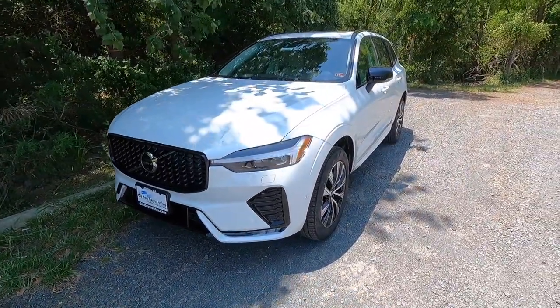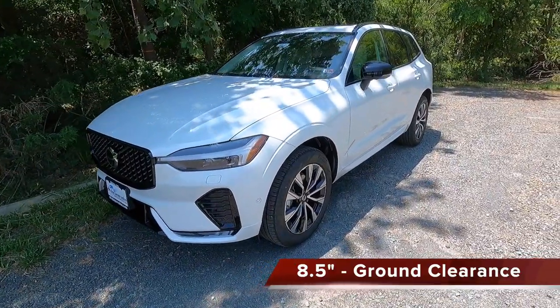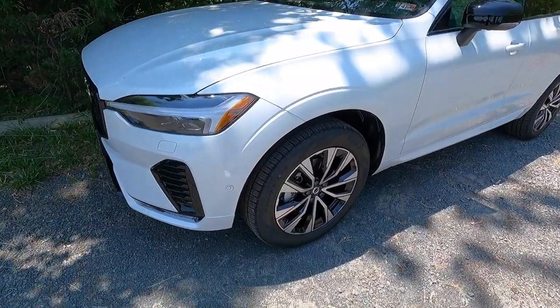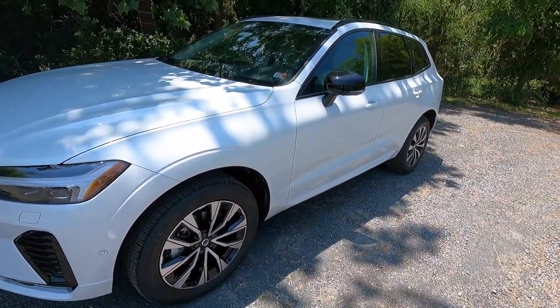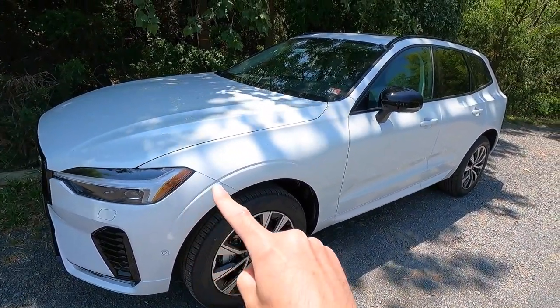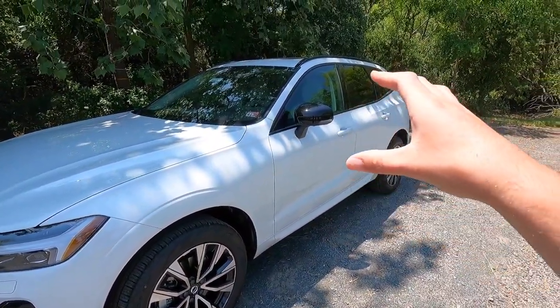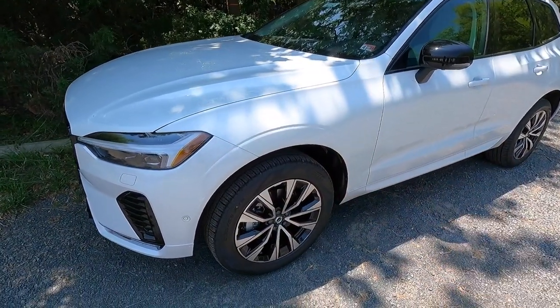And then if you guys were wondering about the ground clearance, you get 8.5 inches of ground clearance with the all-wheel drive XC60 plus. Working our way down along the side, one thing that I really like about certain manufacturers, I'm gonna say like Ford F-150 for example, is that they get these like fender creases. I think it really just adds to the sporty look, again with the dark theme, and I think the shade is accentuating those body lines as well.